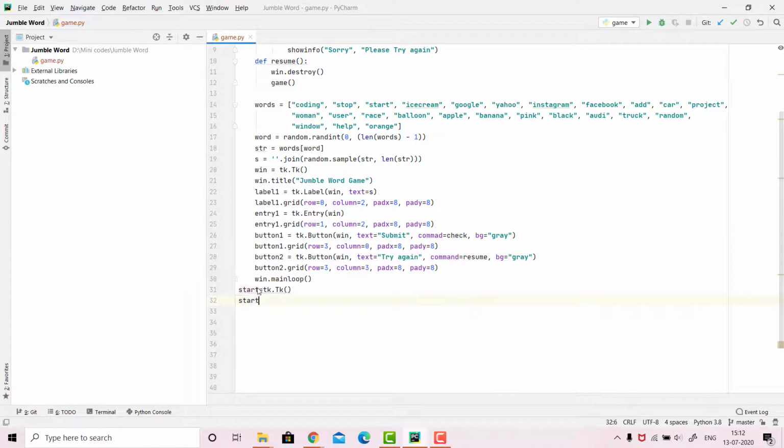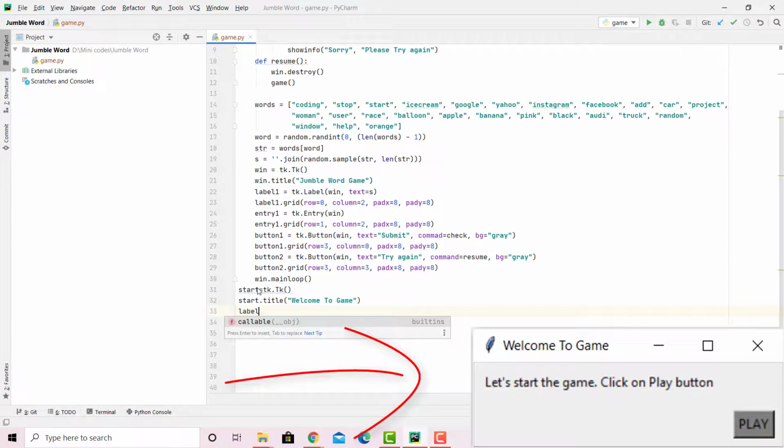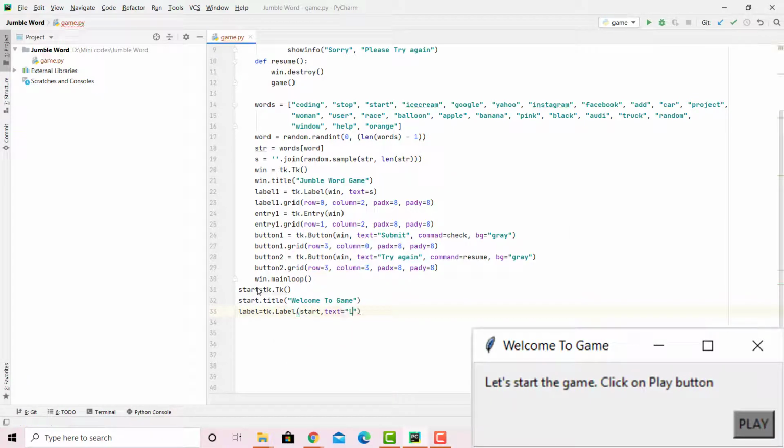We want a new window to give an instance that the game has been started. The output of the window has been given below. A label will be used for the player telling that if he or she wants to begin, just click the play button.